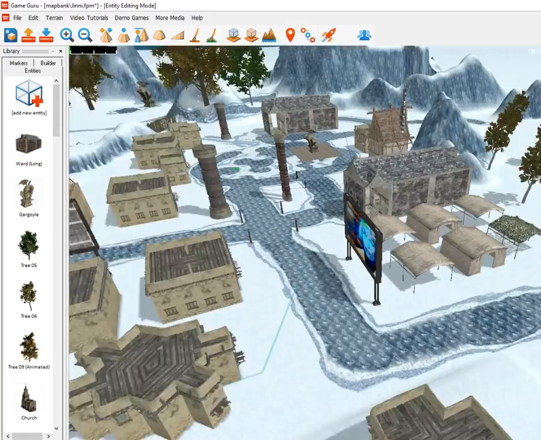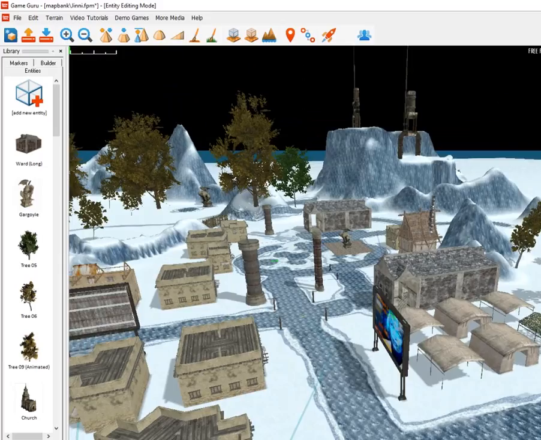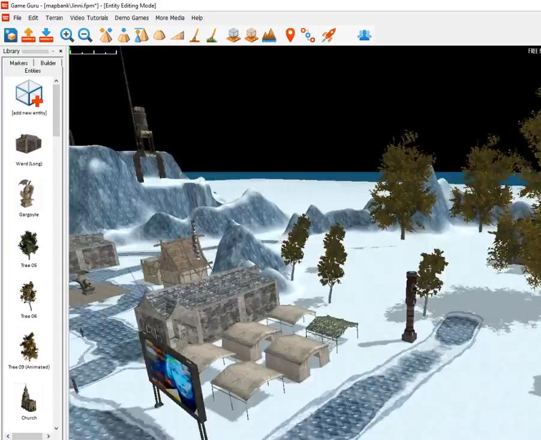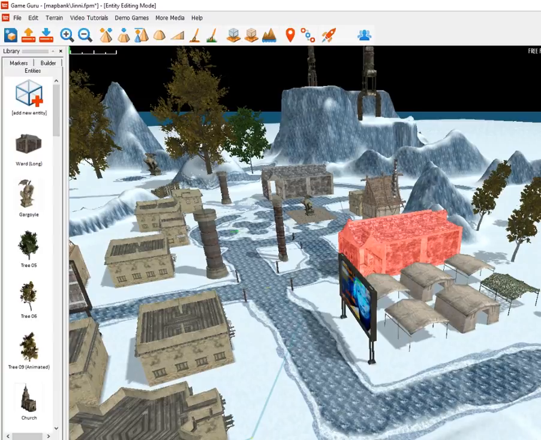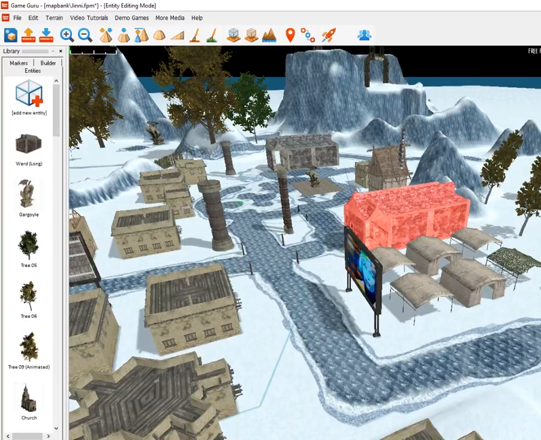Got more terrain elements in and more general, got a town that's basically been built now. Let me just explain some of my thought processes of this. Obviously we've got a central area, so we're trying to talk about some of the aspects of level design, how to do it. So we've got this main town area here, which is just like a communal space.